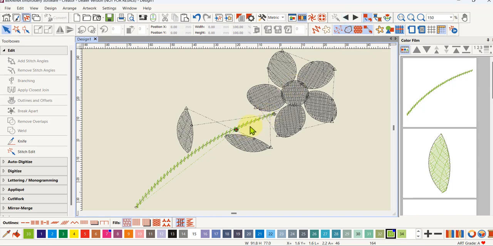So if I want something to go after the stem, I can now copy and paste another object to stitch after the stem before the first leaf. If I wanted to stitch after the first leaf, then I would move forward one object and it would stitch after this leaf. So let's do it there. So if I wanted this same leaf to stitch after this leaf, I can copy it. So I need to select it to do that. Or, yes, so let's select it and let's copy and paste.